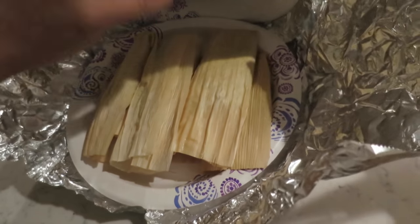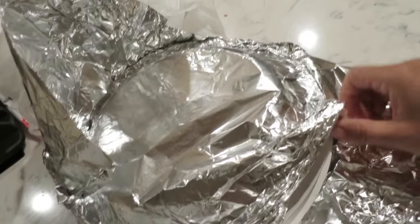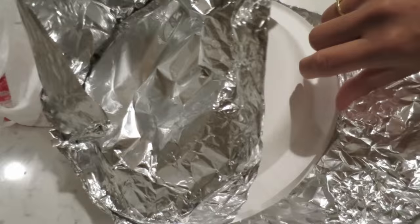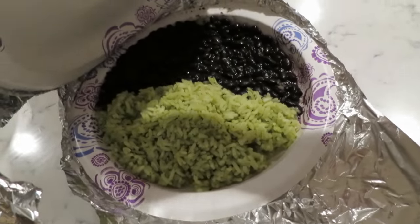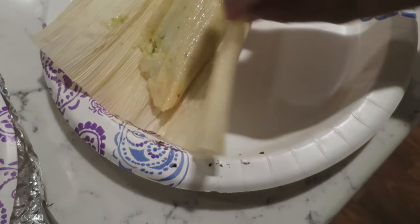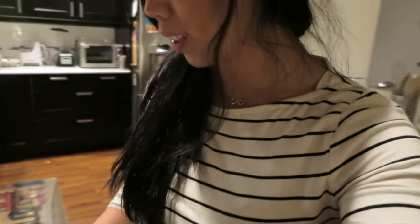Ooh, so pretty. I have to try one since it's so fresh. She's all, do you want some beans and rice too? So this must be the beans and rice. Man, I wish Benji was here to enjoy it with me while it's still hot. But he's at the movie theater with his dad and his brother. Okay, it looks authentic. What do I know about authentic tamales? I've had a few.